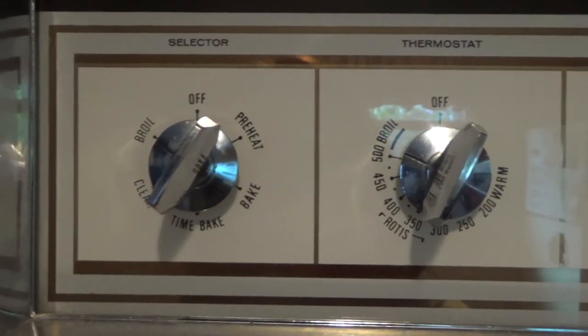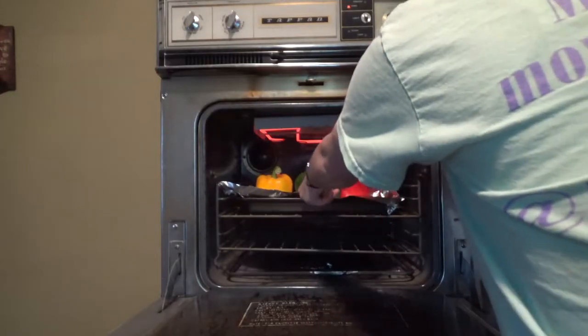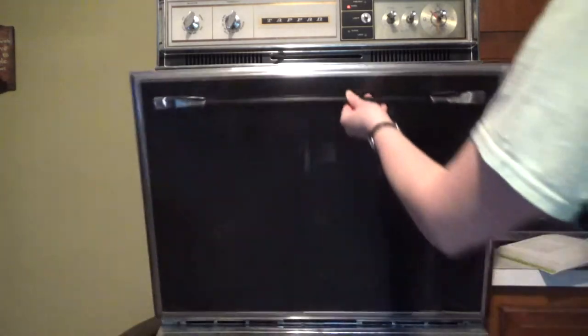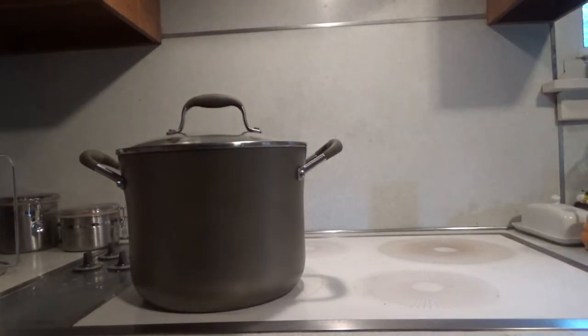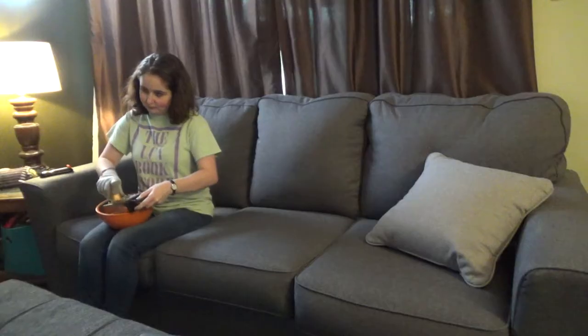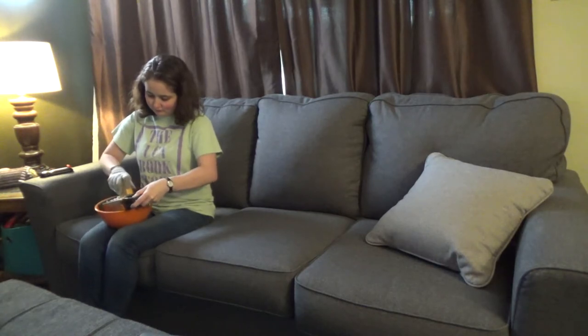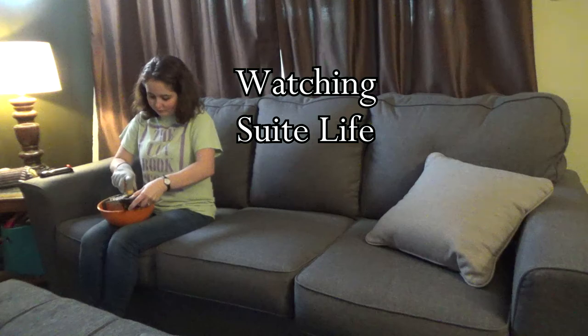The first thing you're gonna do is bring your oven to a broil and broil your bell peppers. This usually takes about 20 minutes. At the same time, start boiling the water for your penne. Add salt because apparently that's what Italians do. While those two things are going, I normally just sit on the couch and watch TV or YouTube while grating up the cheese.